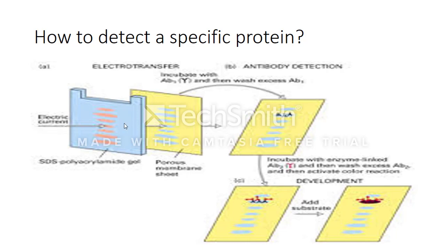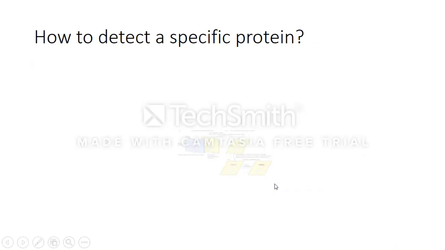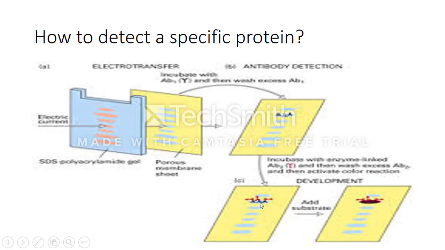By Western blotting here, we then move the proteins from an SDS gel onto a membrane. Then we incubate with the primary antibodies. They will bind to specific proteins. This is exactly how we detect a specific protein. We apply these primary antibodies, shown here, and they attach to the specific protein of interest. We then apply secondary antibodies, which are attached to fluorophores in most cases now, and in the modern way of doing this. The fluorophores attach to the primary antibodies, and they emit a fluorescent light.